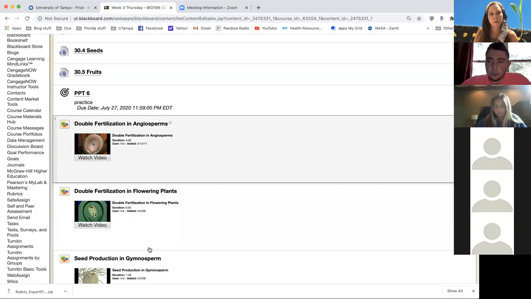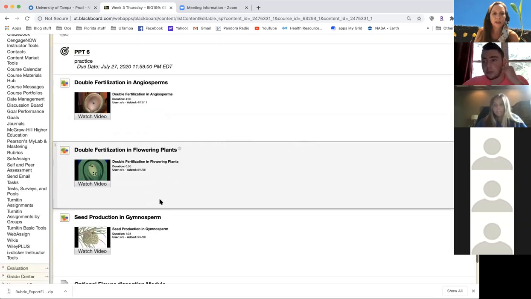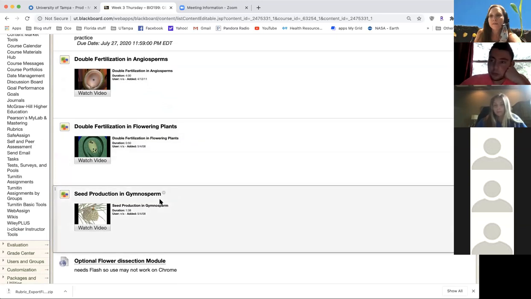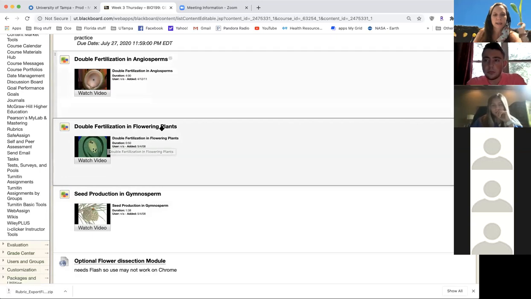One is 4 minutes, one is 50 seconds. So one goes into a lot more detail than the other, but I think the visual helps. What was hard for me when I was learning this was the fact that we didn't have animations to watch. We didn't have YouTube a million years ago. It was like 20 or 25 years ago when I was in college. So use these tools to help you understand it.